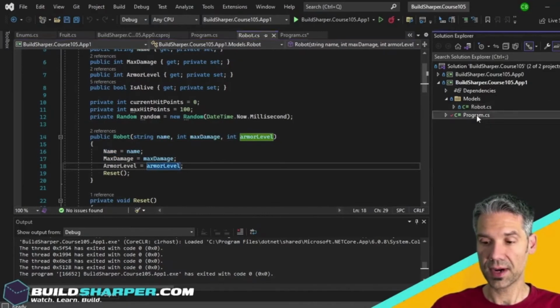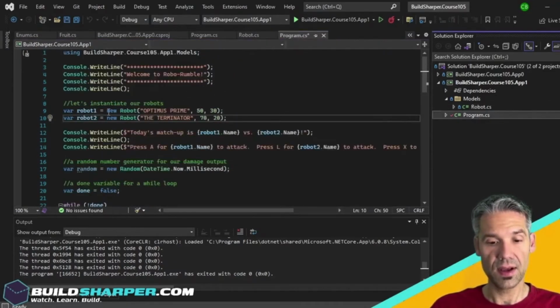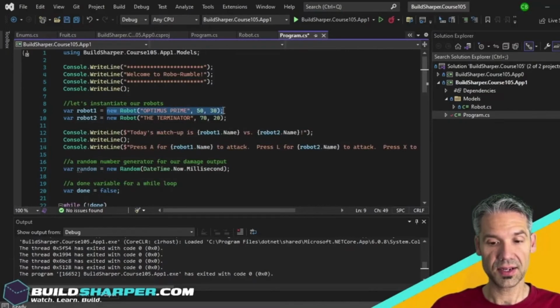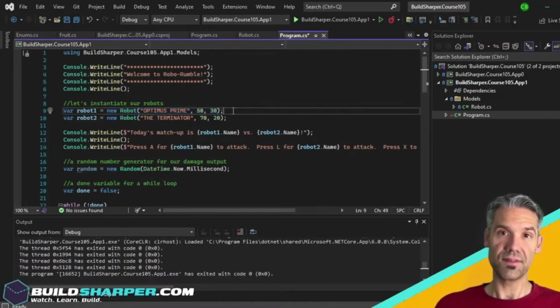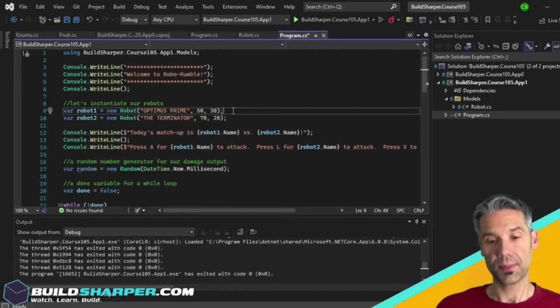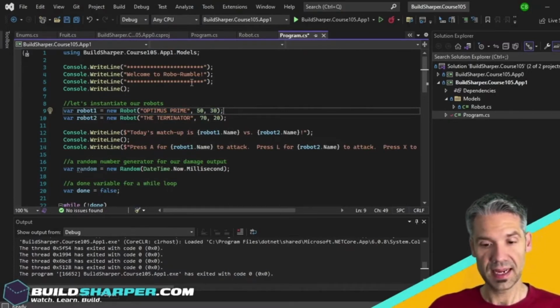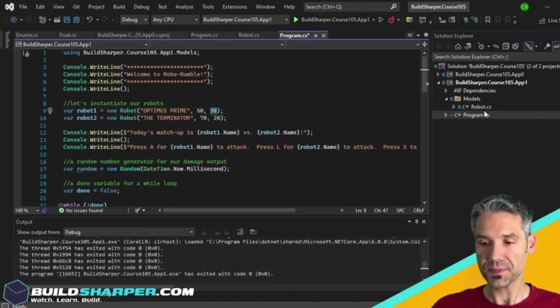Because over in Program.cs is where we're calling that constructor. We're saying, create an instance of this class with these properties. Optimus Prime, he's going to have the max damage of 50 and the armor level of 30.